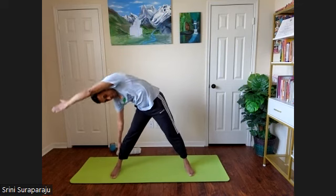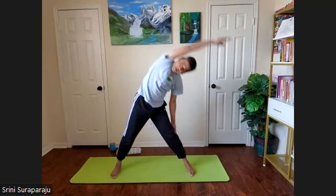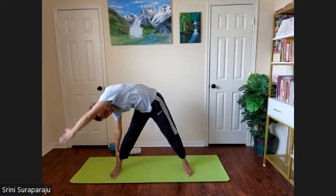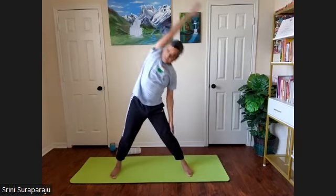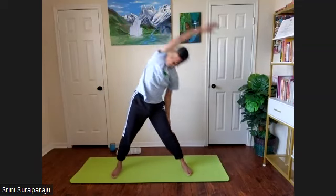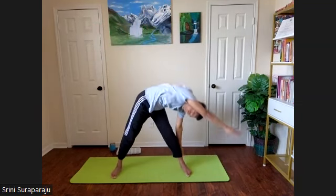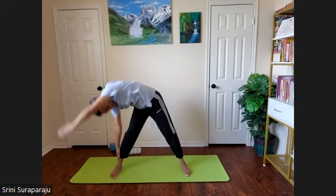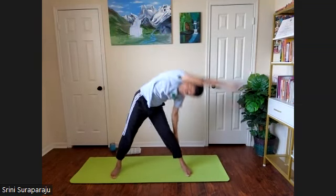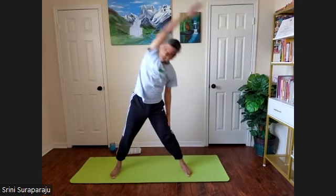Right palm sliding down on your right foot. Inhale, up. Exhale. Go as much as you can, a nice lateral bending. So let's start the practice.